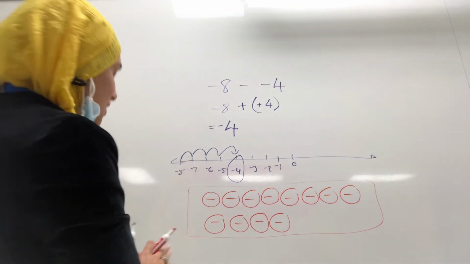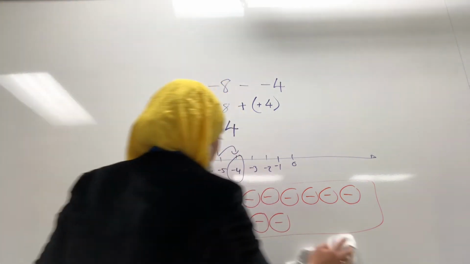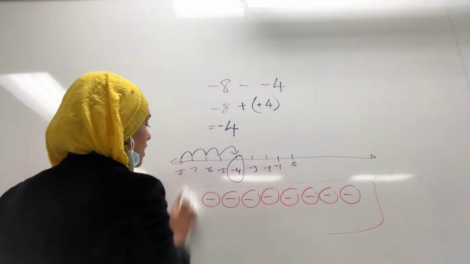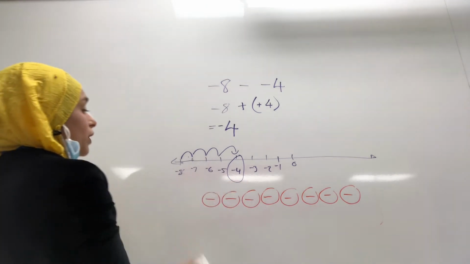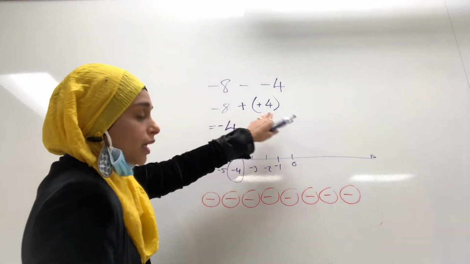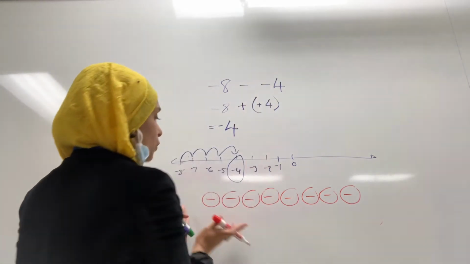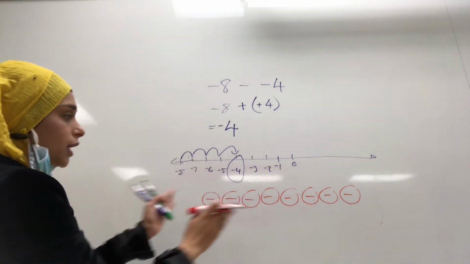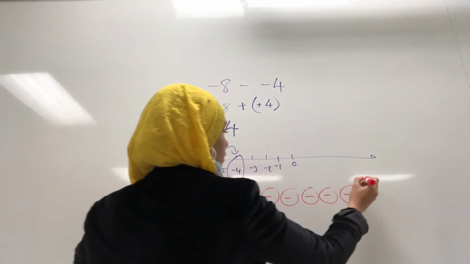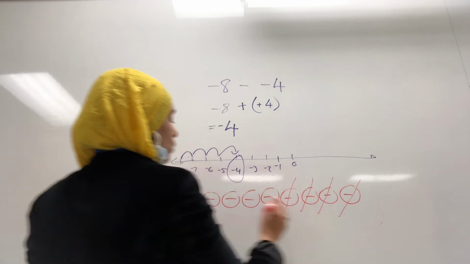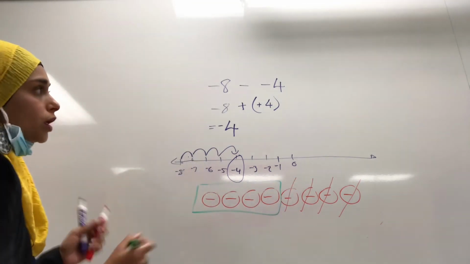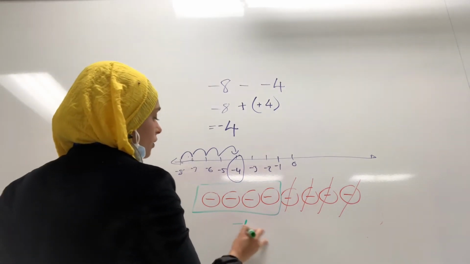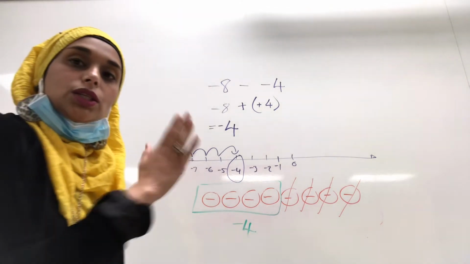So in this case, sorry, I drew that incorrectly. I shouldn't have added another -4 because again, I read the equation wrong. I'm not adding -4. I am now subtracting -4. So I look at my chips and I have 8 chips. Can I take away 4 of them? Yes, I can. Here's 1, 2, 3, 4. Now what am I left with? I am left with 4 chips. And what are they? They are -4 chips. Okay, so you see how that works?